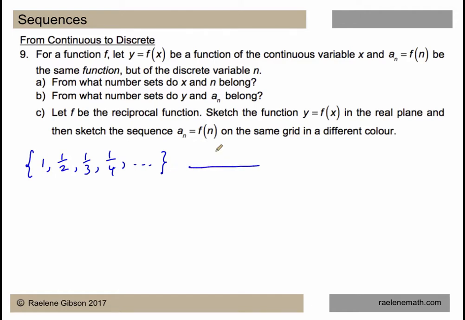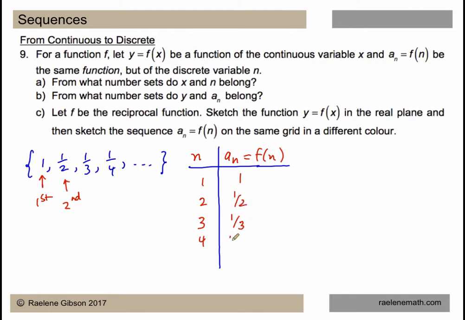If we were to represent the values corresponding to some kind of input, this is the first term, this is the second term, and so on, we would be able to see the inputs of 1, 2, 3, 4, etc., and maybe call those inputs n, and see the outputs as the value of the nth term, or the function output for the input of n. And we can see that the outputs are actually these values 1, 1/2, 1/3, etc. The reason we don't always need to write the inputs here is because it is implied or built in to the ordering of the numbers in the list, in the sequence.